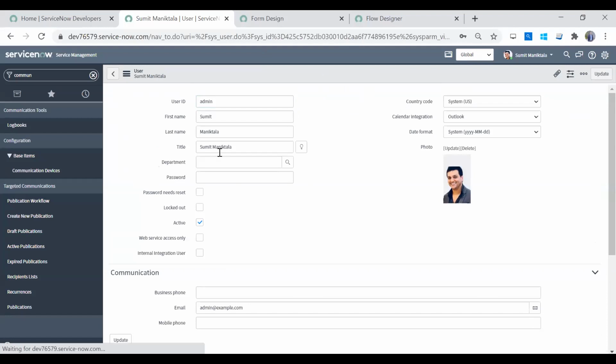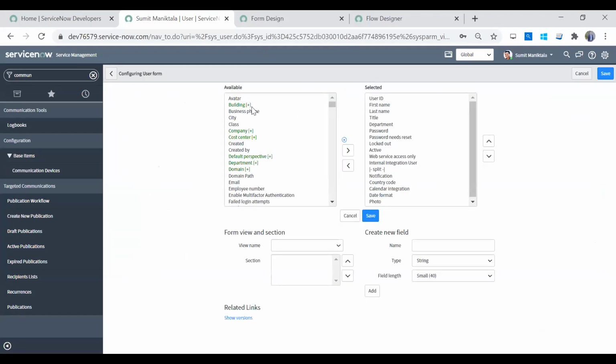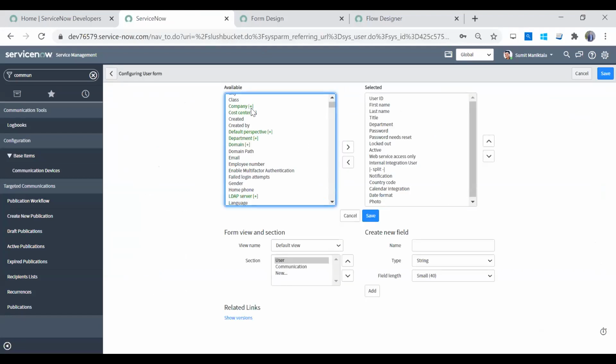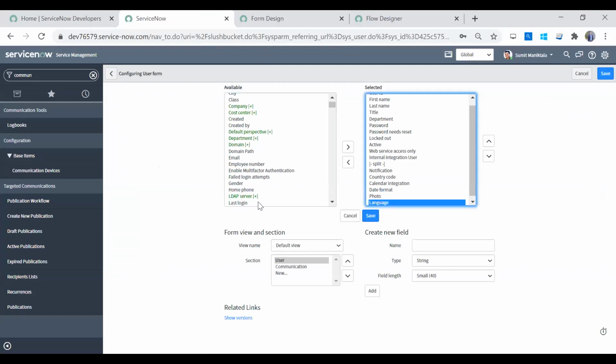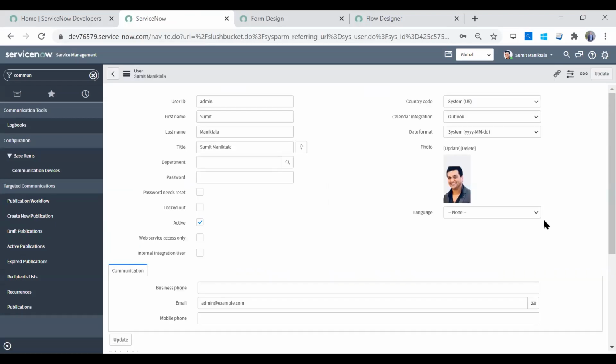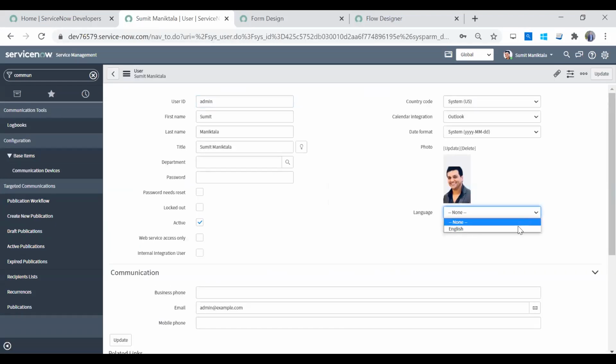You can make the system support multiple languages, but then you have to ensure you have translations available for all those languages before you expose them. So if I save this, see, now I have a drop down here that just says English.